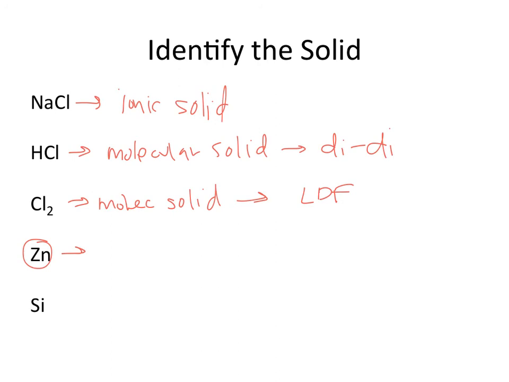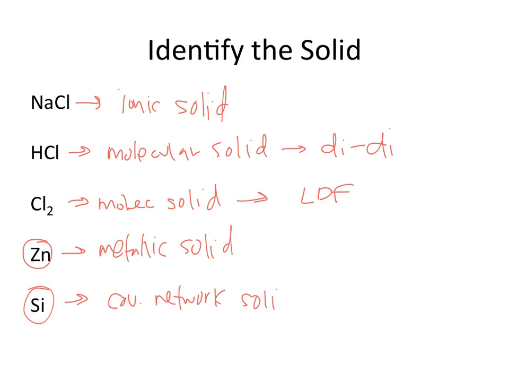Okay, here we have an atom of zinc. If we have this in a repeating array of solids, it's going to be metallic. The reason why I know it's metallic is because zinc is a metal. So that's the kind of solid that will be created. Okay, and if we come down here, we have an individual element, silicon. Silicon's one of the types of atoms that are involved potentially in covalent network solids. So we're going to indicate that this is a covalent network solid.